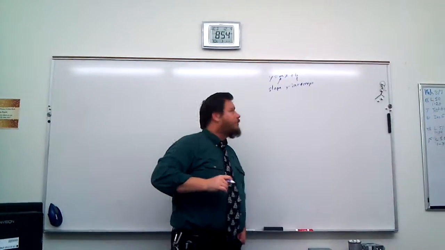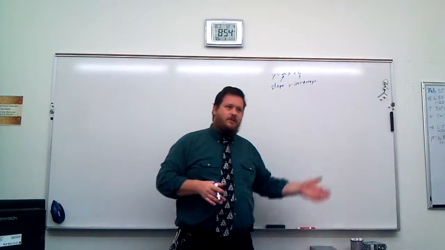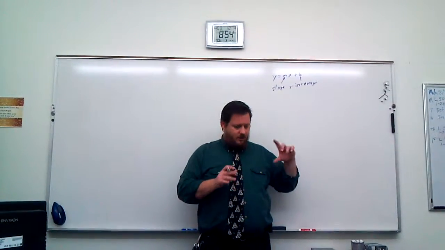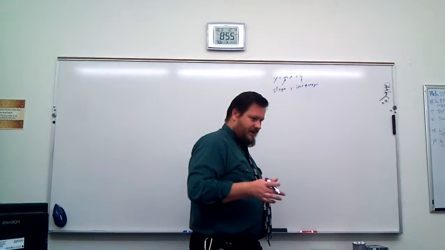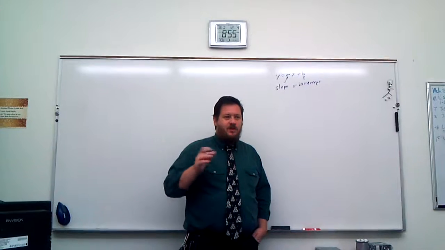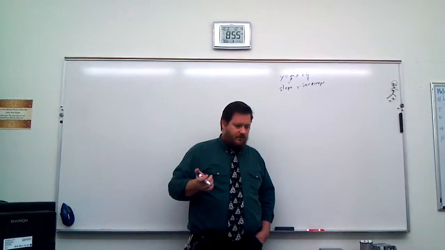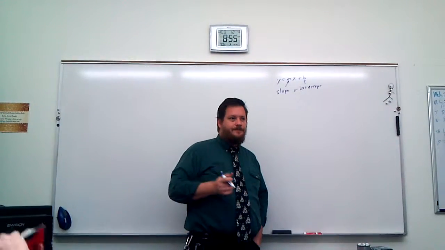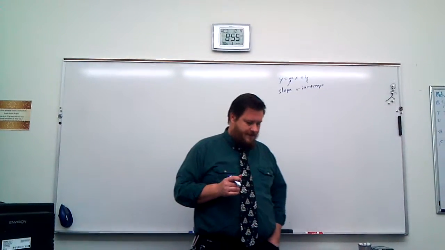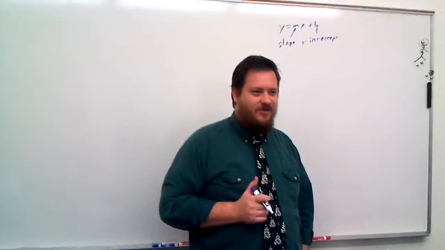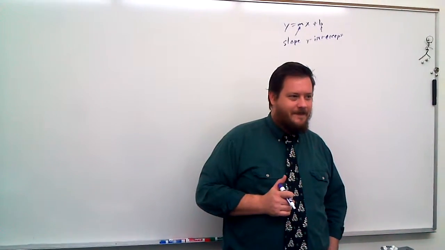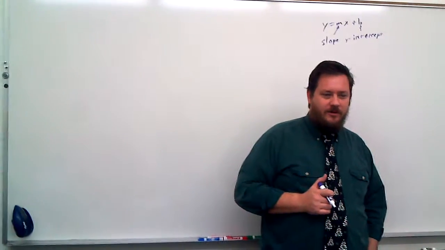So we've done problems where we have the equation and we graph it. We've done problems where we have a graph of the line and then you find the equation. When we start with the graph and we get the equation, how do we typically do that? Take a look at the bottom of page 213. How do we typically find the equation of a line based on the graph? What do you start with?